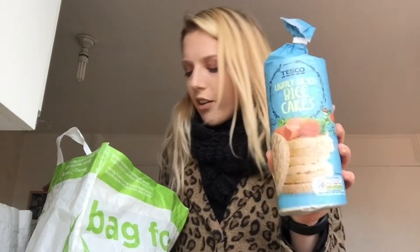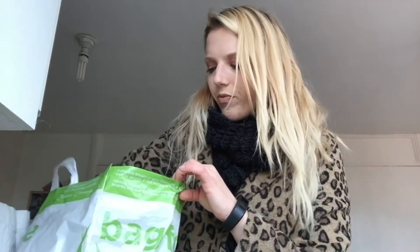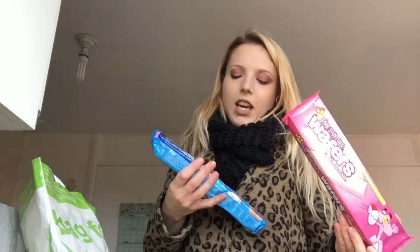I also got some lightly salted rice cakes — I can't make up my mind whether to give these to my friend who's now gluten-free or have them myself as a low-point snack on Weight Watchers. They were only 90p. Then I finally bought some wraps so I can make fajitas — mini white tortilla wraps from Tesco for only 70p. Because it's half term, Holly wanted two packs of biscuits: one pack at 69p and another at 49p half price, so I thought why not.